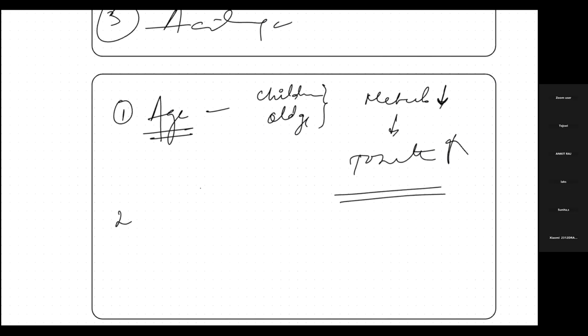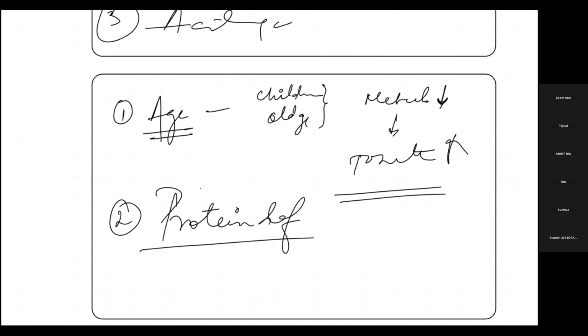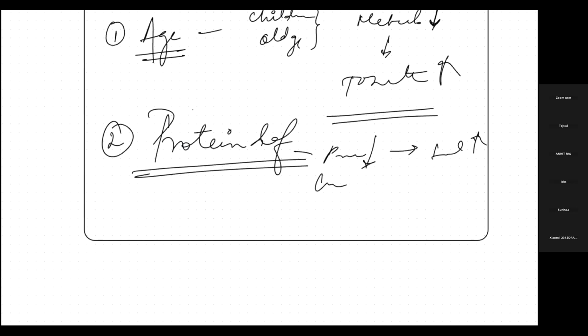The second part is diet. Let's suppose you are taking a protein deficient diet. If protein deficiency is there, the liver won't be able to make albumin and other proteins which bind the drug. Once the drug gets bound, the active drug is less, isn't it? It can also be eliminated through other routes, but if protein is less, then the metabolism is affected, because of which toxicity will be high and metabolism will be less. And if a carbohydrate rich diet is there, then also the metabolism is reduced.